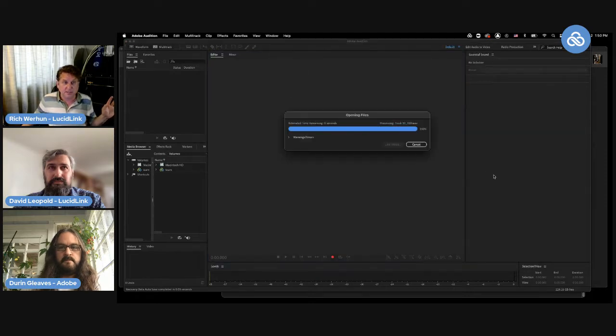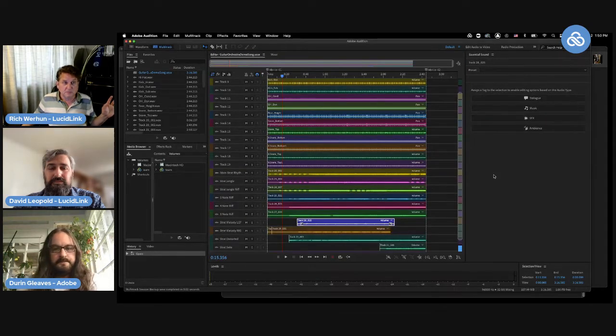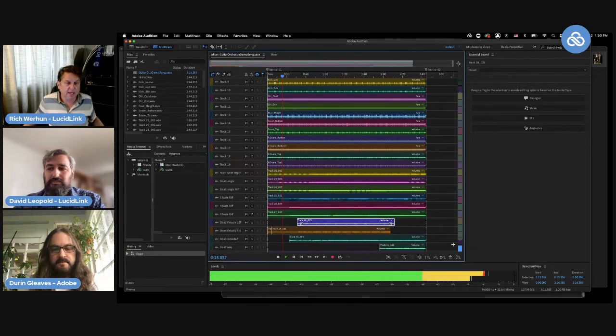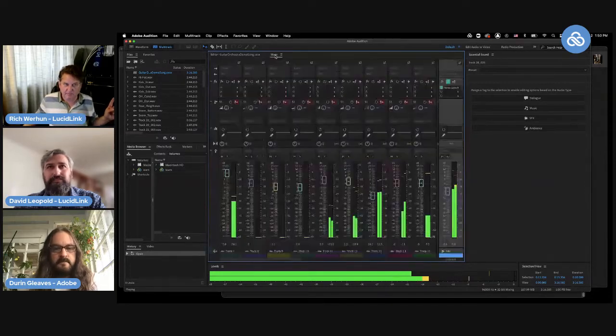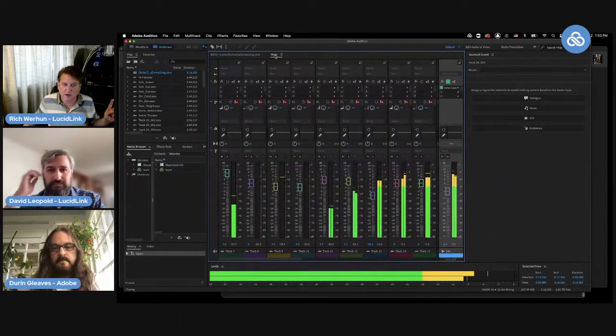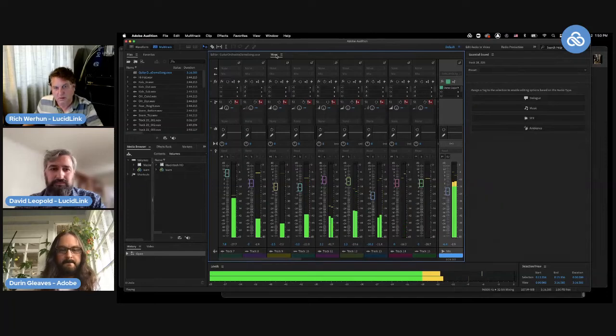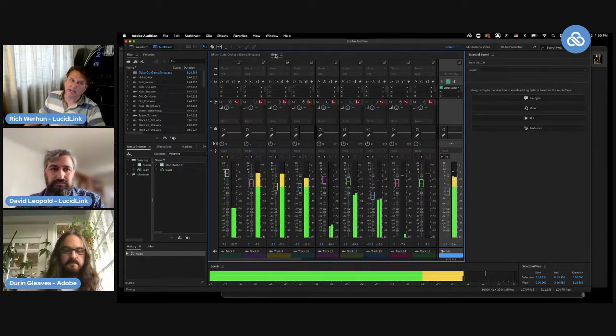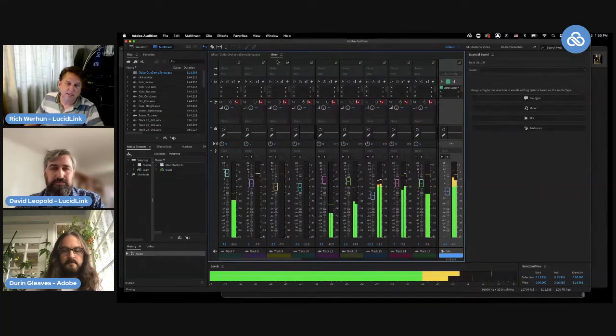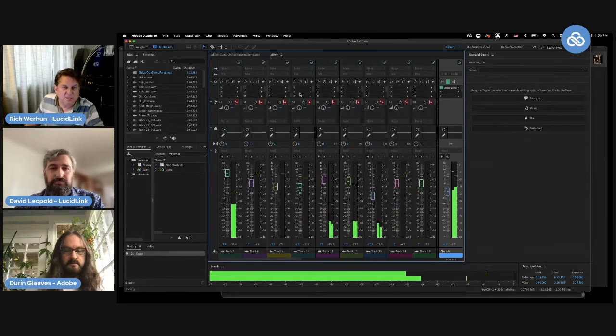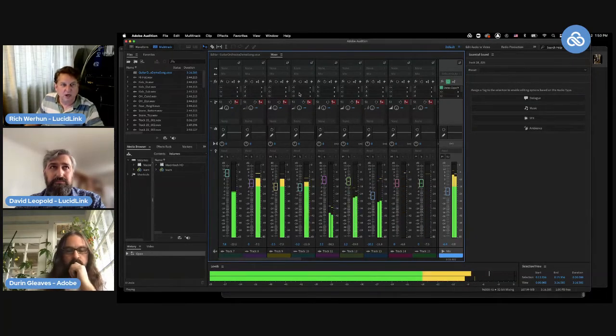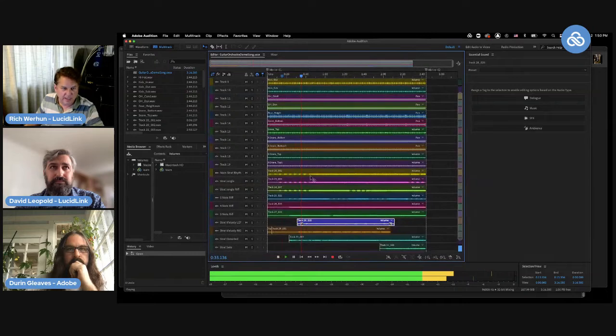So I'm going to open this up. Well, this looks like Adobe Audition to me. Nothing different. Hit the play. Everything functions the same. We are nothing more than a locally attached drive. That's the key thing to remember. We're just a local hard drive. That's all we are in the end.